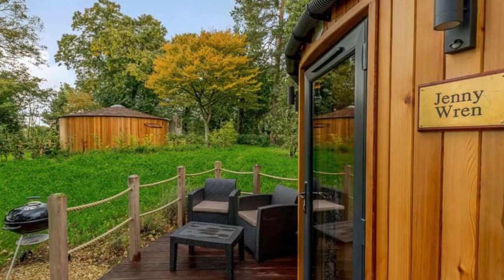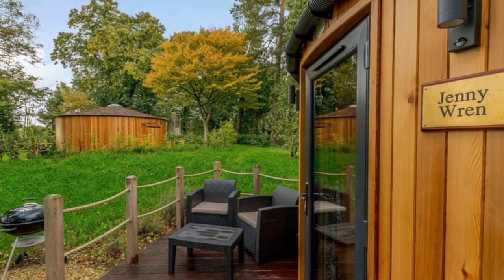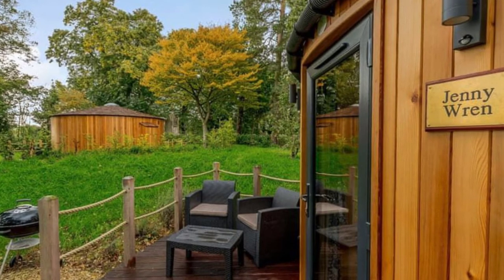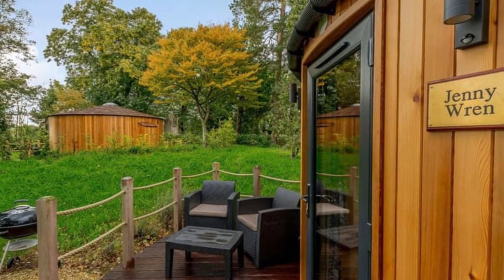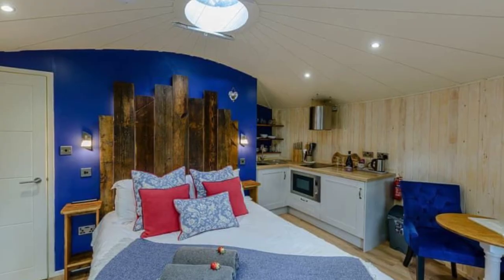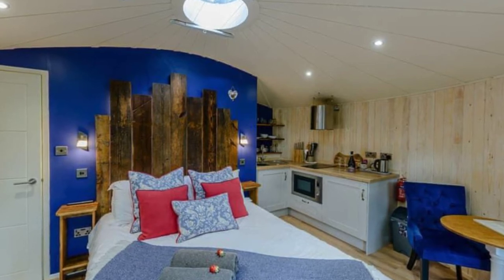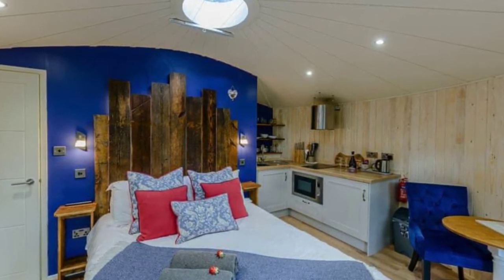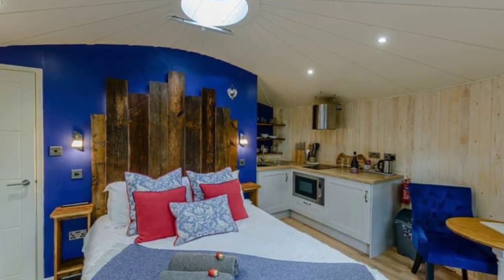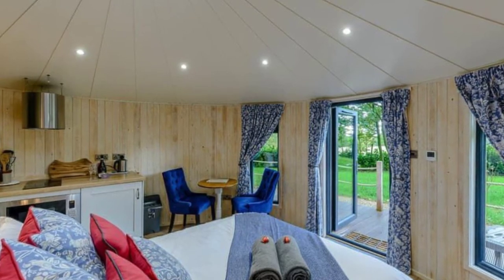Leicester is one of the oldest cities in England, with a long history that goes back at least 2,000 years. It is in this area that a native Iron Age settlement was encountered by the Romans at a site that seems to have developed in the 2nd or the 1st centuries BC. Little is known about this ancient settlement or the condition of the River Soar at that time, although roundhouses from that era were found, excavated, and seemed to have clustered within about a 20-acre piece of the east bank of the Soar, above its confluence with the Trent.